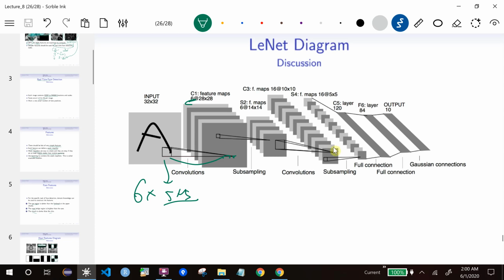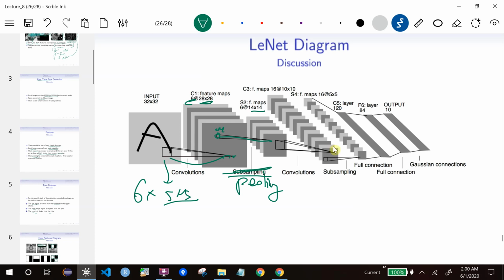But in any case, the next step is, they are calling it subsampling. We are calling it pooling. So they are the same thing. I remember it's average pooling. So it's just combining a 2 by 2 region, take the average and make it 1. So it reduced the image size from 28 by 28 to 14 by 14.